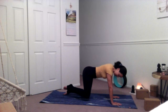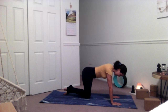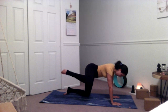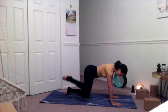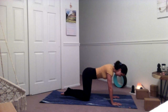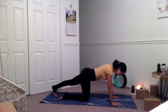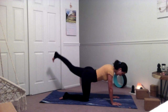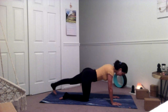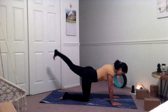Hydrants by extending the leg out to the side, opening up the hip, and then coming back to center. We'll pulse for 5, 4, 3, 2, and 1. Release the knee back to the mat. Extend the left leg long on the mat. And we'll take those pulses again for 5, 4, 3, 2, 1.